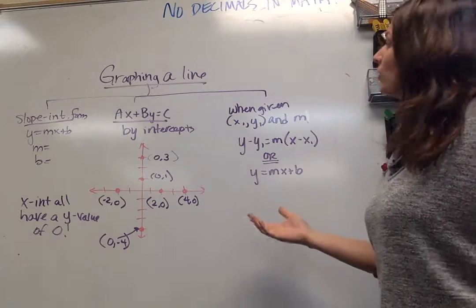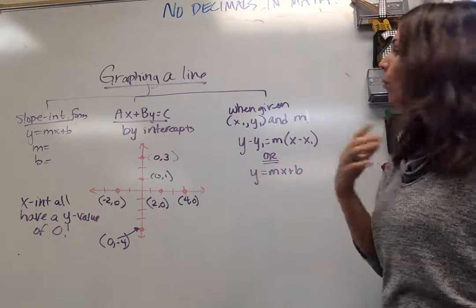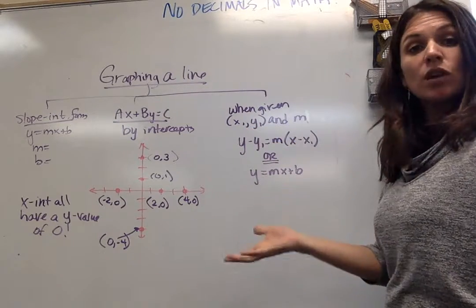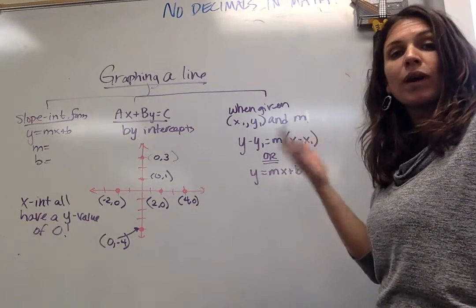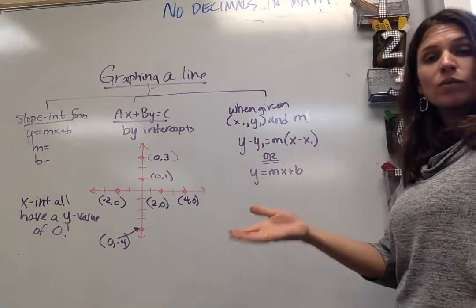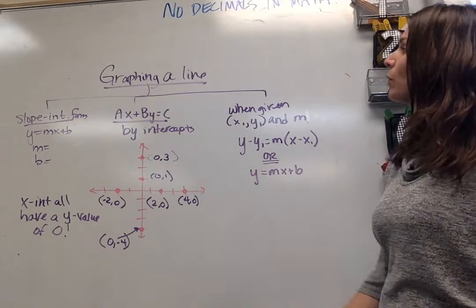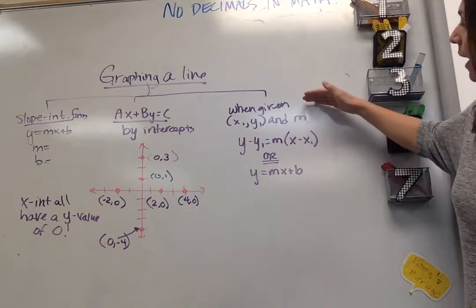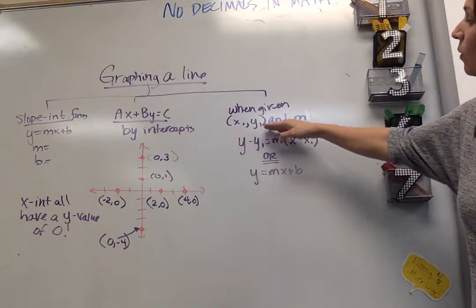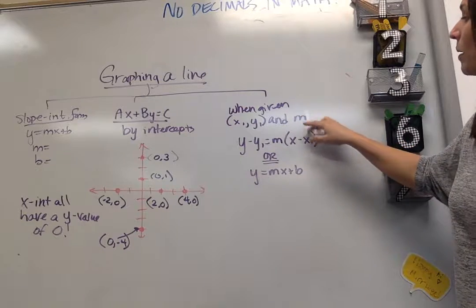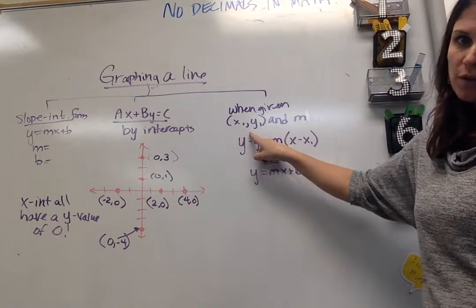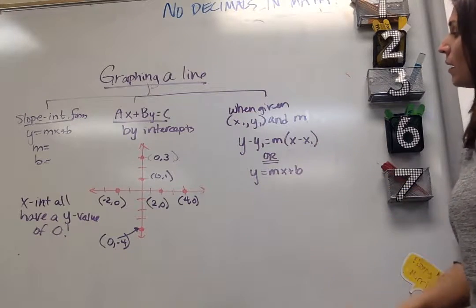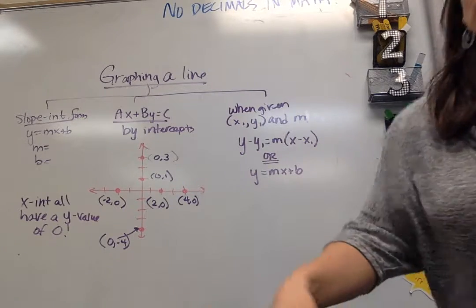Well, today we're going to add on to that, and we are going to graph what happens when you were just given a point and a slope. How would you be able to graph that line and put it into y equals mx plus b form? So that's what we're going to talk about today. So I want you to add on to this tree map and put, when given x1 and y1, and slope. Remember, m stands for slope, and this is the first ordered pair. We're going to do it 2 ways today. So go ahead and take out your notes in the next part of your journal.